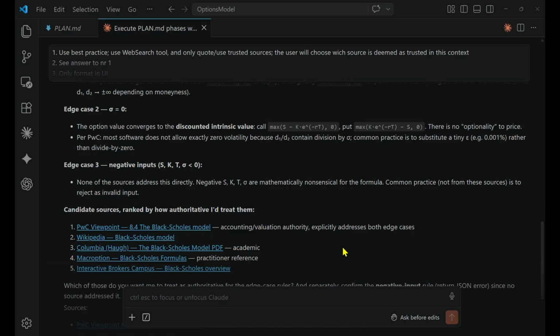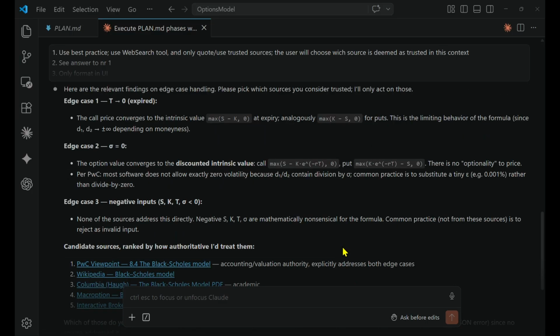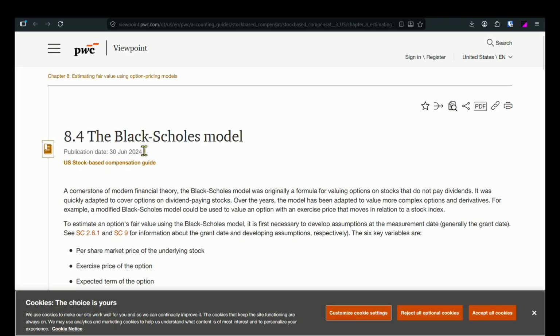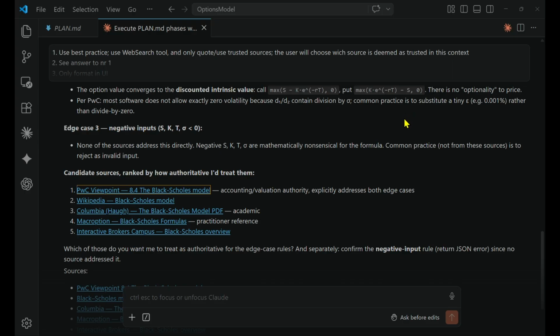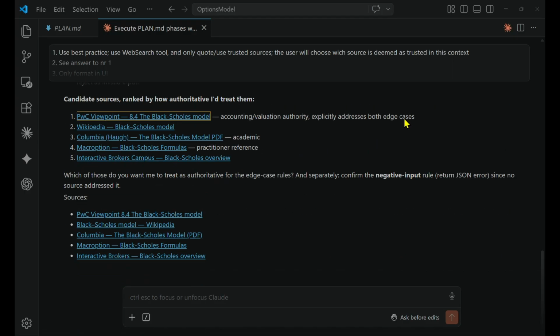LLM tools don't weigh the trustworthiness of something unless you specifically asked for it. There's no truth to which website is more or less sketchy. So unless I have a specific URL in mind or a rule set that I've written down in a skill.md file, I would need to just manually review these. Of course, in a professional setting, you already have a rule set on how to approve certain types of websites or how to conduct research.